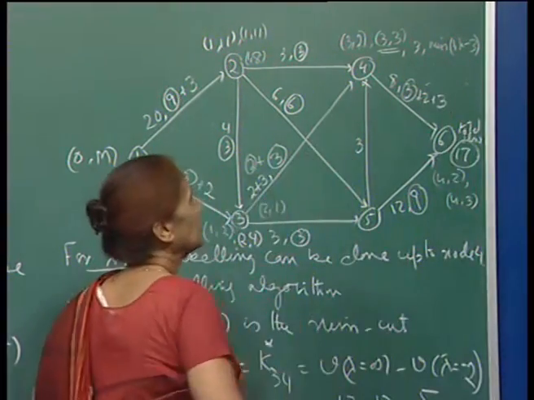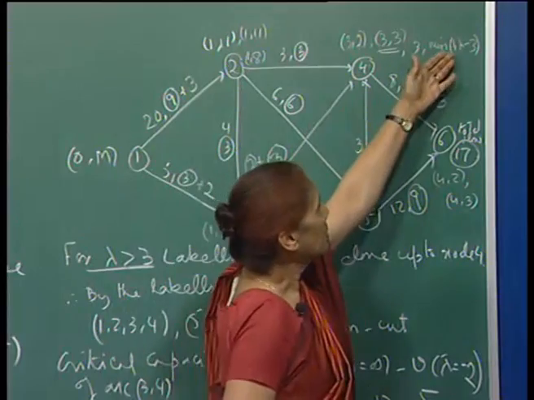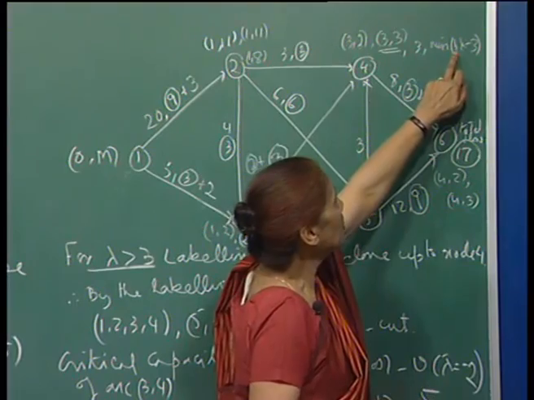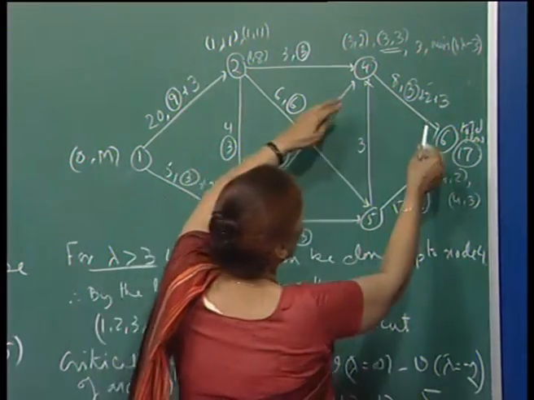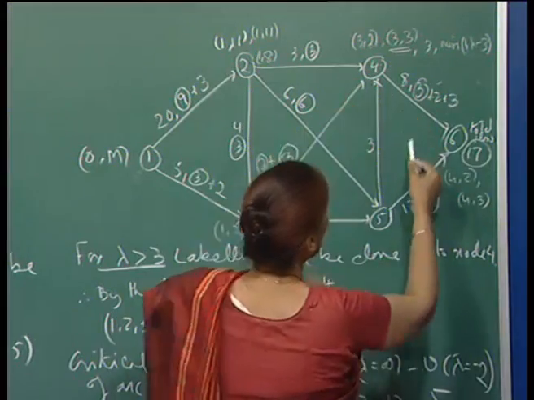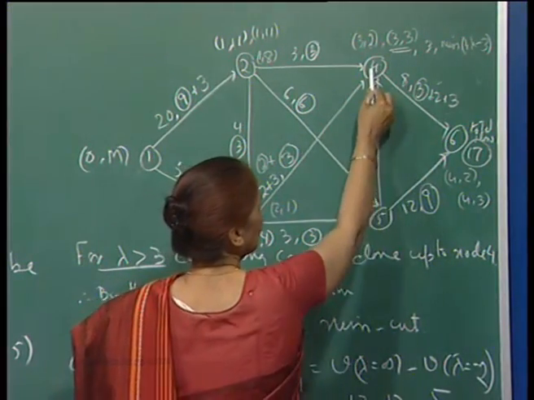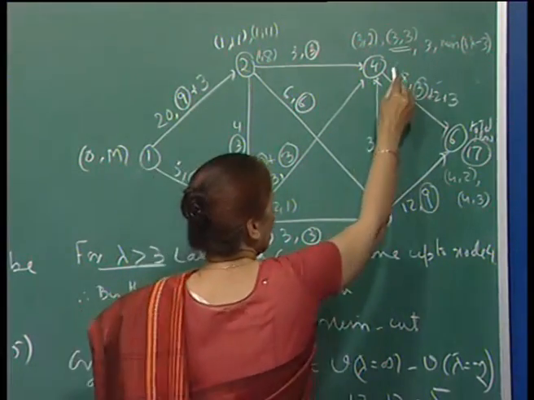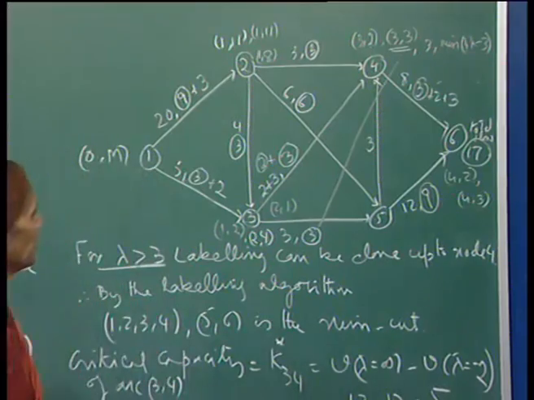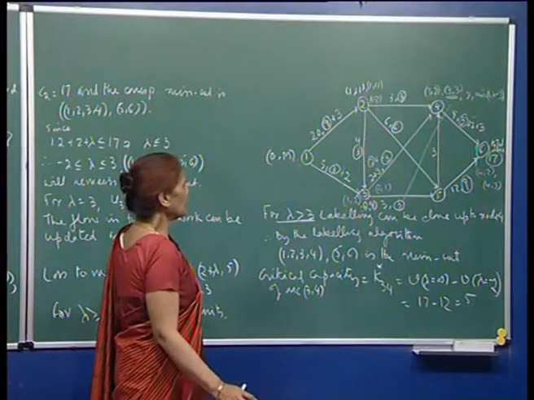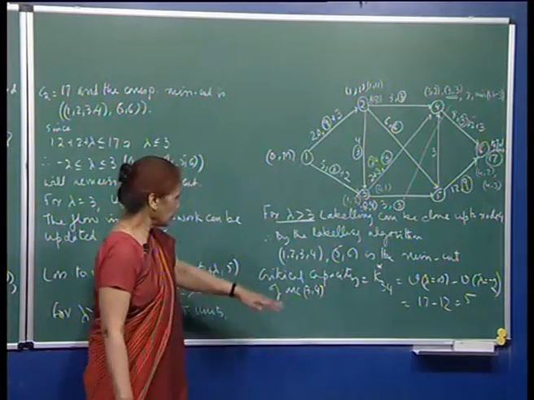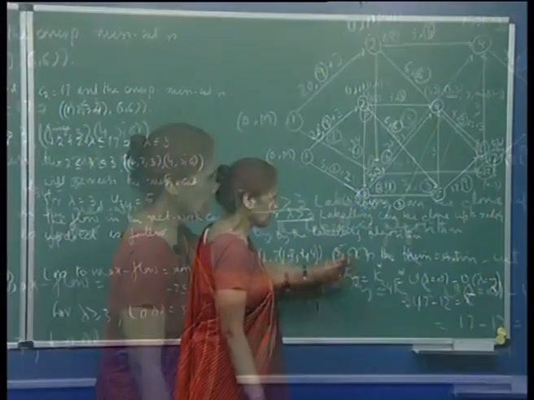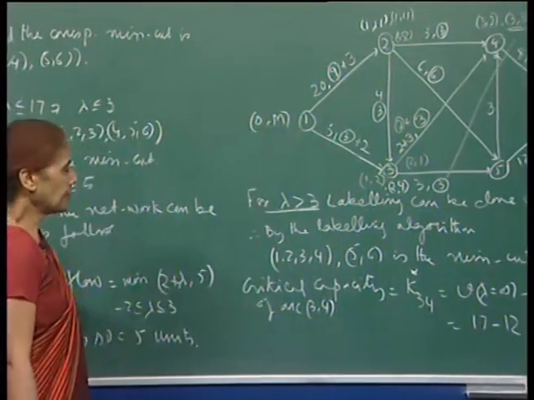Okay, I am treating the capacities as integers. So, therefore, it will be 1 at most, because if lambda is 5 or 6, even then this will be only 1, the minimum, right. And then you cannot label anything from here, right. There is no flow on arc 5 4. So, I cannot label 5 from 4, and this one is saturated. So, that is it. Your labeling algorithm will stop here, and you would have been able to label the nodes 1 2 3 4. Therefore, by the labeling algorithm, your cut now is {1, 2, 3, 4} comma {5, 6}, and this must be the minimum cut, because I am not able to increase the flow anymore.